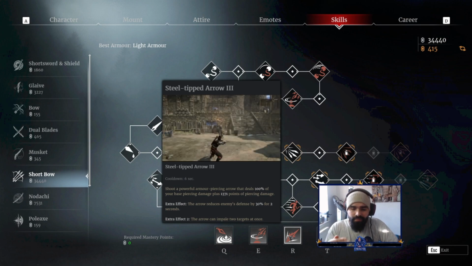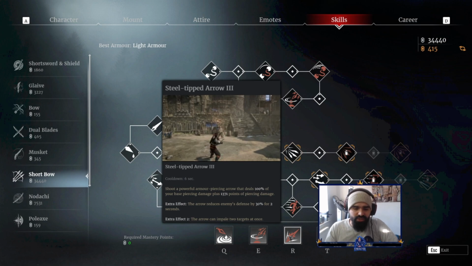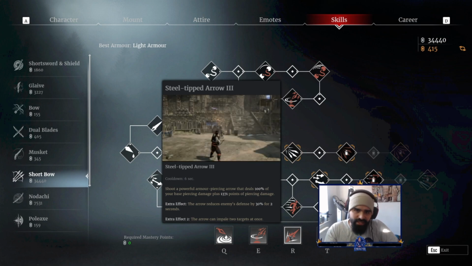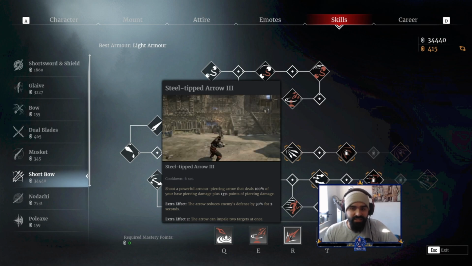But if you think about it, once you pierce them, you do reduce their defense by 30% for the next 2 seconds. So once you shoot your next arrow, they're going to immediately die. So steel tipped arrow almost is just a must. It's a must.